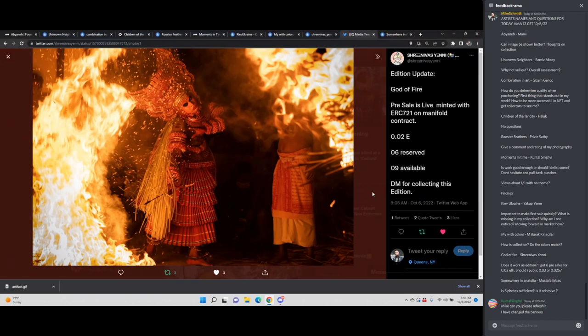You know what, I'm not the biggest fan of vignettes, but using a vignette, yes, but not to the point where you can tell it's a vignette. It would probably reduce some of those highlights in the corners here, and it would probably hide the guy with the belly a little bit. Even just a vignette, and then lowering some of the highlights in the flames.